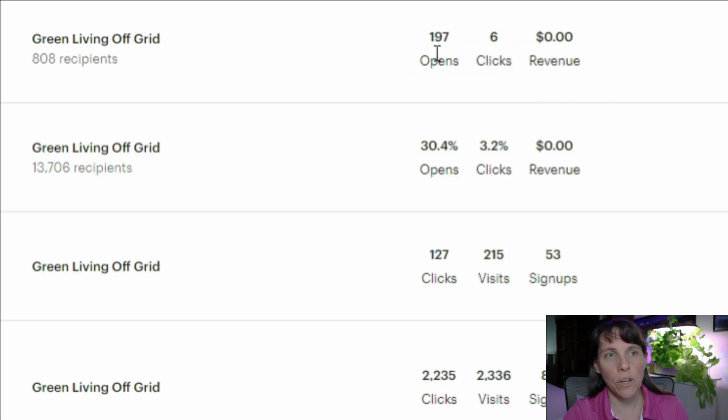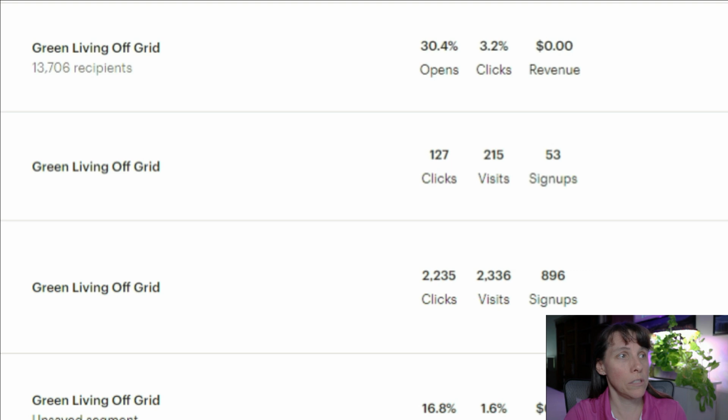I had a 24% open rate, which is actually pretty normal for most of the emails that I send out. I've had this also with my ministry, and I've heard this is just standard in the industry. 20 to 30% open rate is very standard on email sequences like this, email automation. So I had 24% open rate and just under 1% click-through rate, which is really low. Usually I get much higher click-through rate.